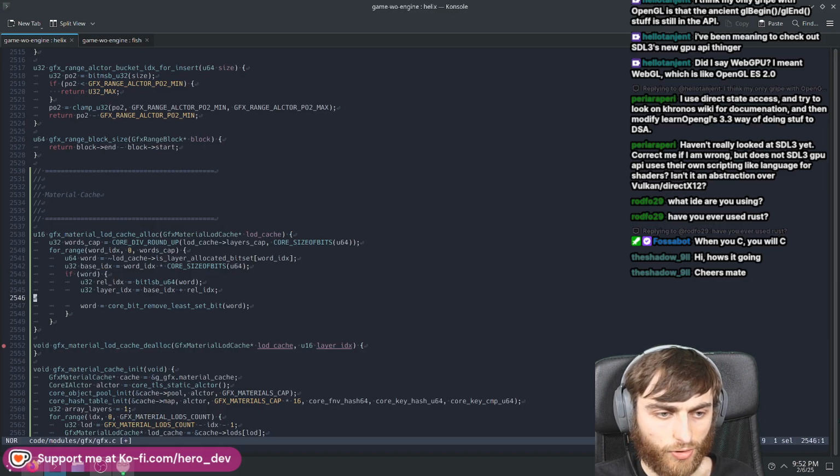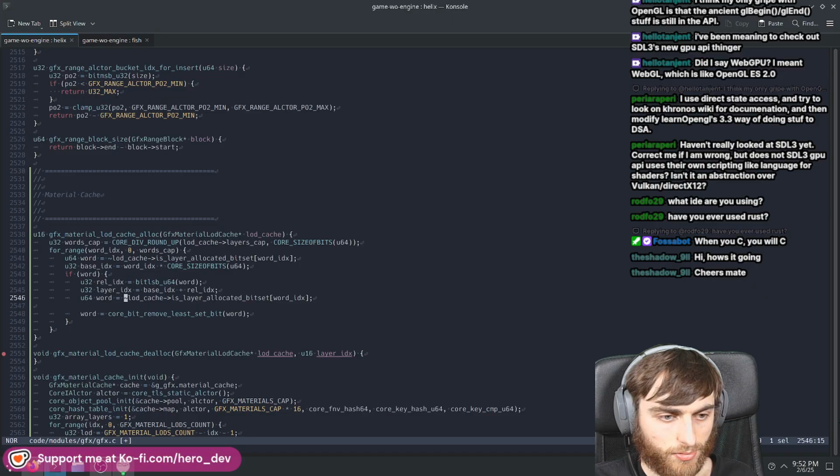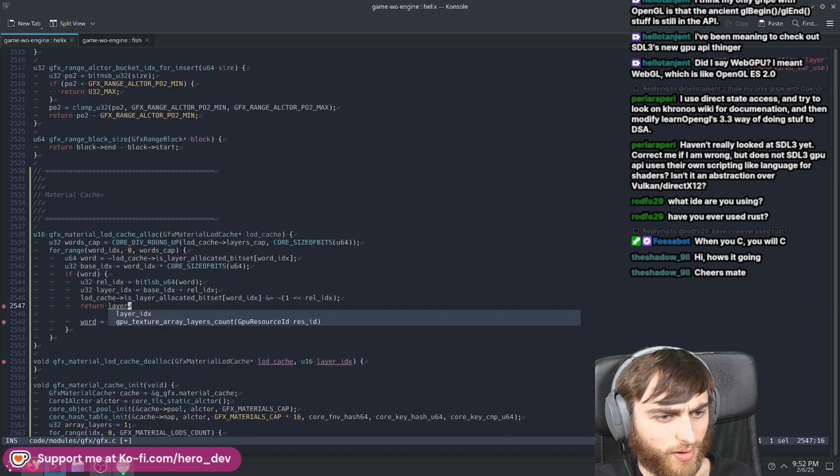And then you need to make sure you remove it; you can then toggle the bit, or you can AND it out. Easier with just a toggle, to be honest. Well, AND out the not of one shift left rel index. There's your layer index, and you should just be able to return layer index.